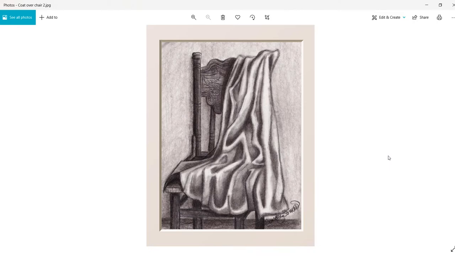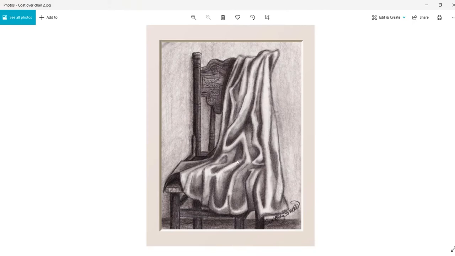So the idea is to, again, learn how to shade different material, different subject matter. So choose for this assignment a coat over a chair. You have the chair, you have a coat, or it can be a small blanket or some other garment, but what you want to make sure it has is a lot of folds and crevices as you drape it over the chair, so that it has dark and light areas that you're shading in to create the shape of the garment.